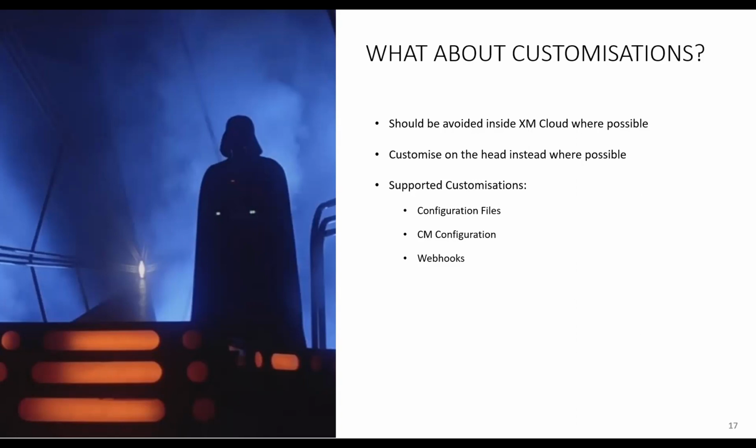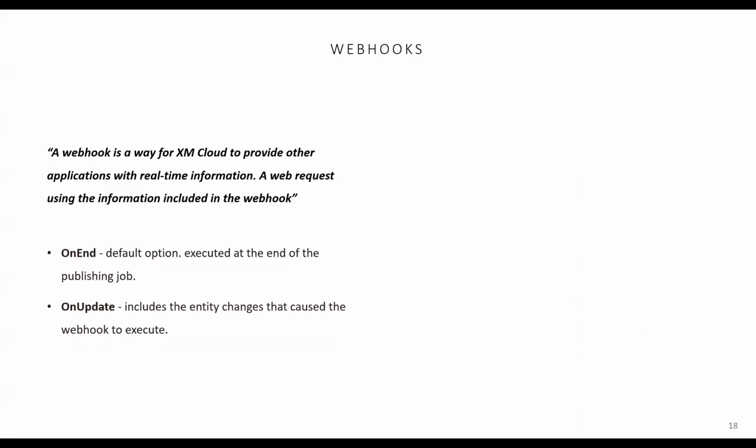And then lastly, there's a new customization option called webhooks. This was actually made available in Sitecore 10.3, so it's actually available today in XP. And there's a good few blog posts out there on how this works. But basically, a webhook is a way for XM Cloud to provide other applications with real-time information. It basically informs another application of something that's happened and sends the information it needs.